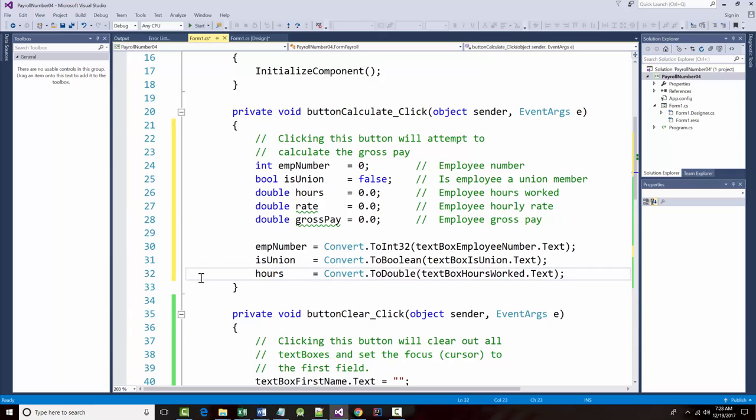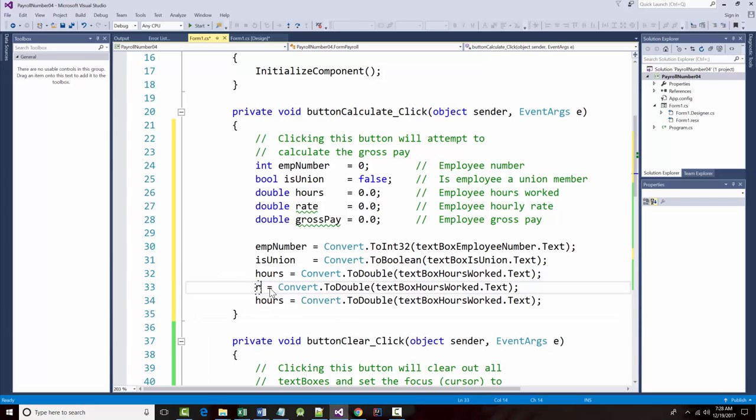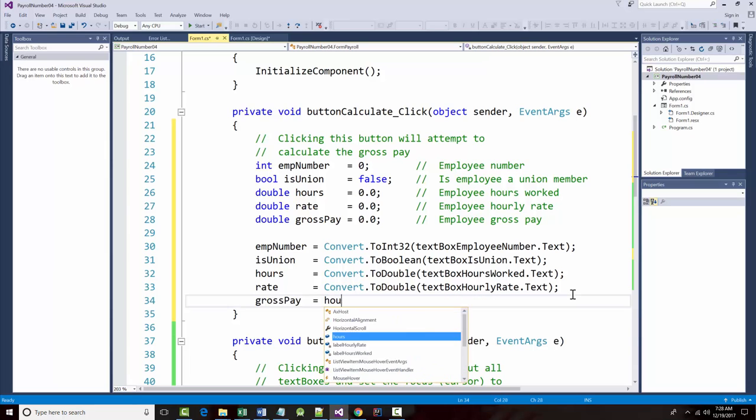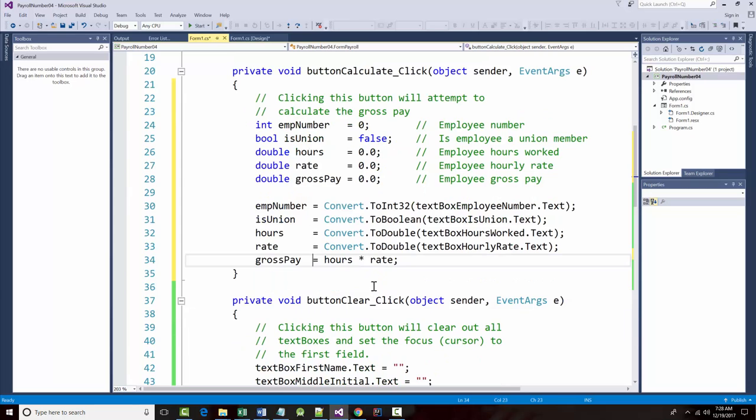This is coming together. And then we want rate, and this is textBoxHourlyRate. All right, and then finally this is gross pay. And that's hours times rate. Now I'm done except for one thing. I've got to actually show this stuff.